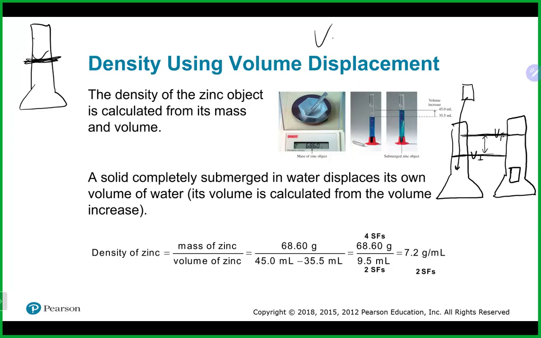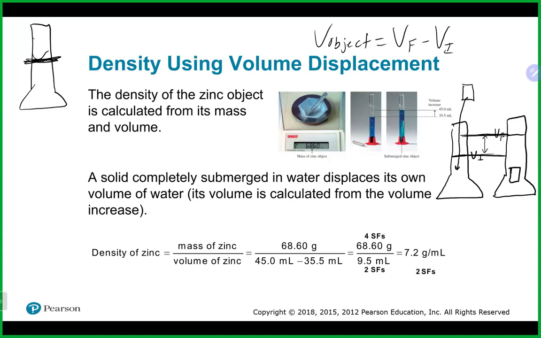So the volume of the object is typically the final volume minus the initial volume. And you'll be able to very easily, like a rubber stopper, whatever it may be, a solid, whatever you want to dump in there, figure out the volume. And clearly, that's easy to do. And you could just take the solid to a balance and put it up there and get the mass of it. Probably before it goes for a swim would be good, so it's not wet. And then you'll have the mass and you'll have the volume. You could then go into the density equation, obviously, and calculate the density by doing so.